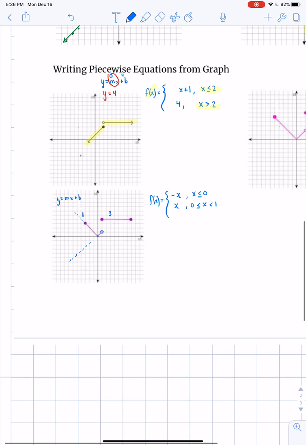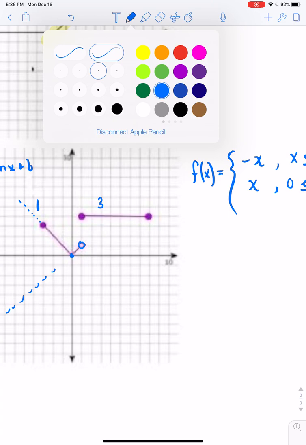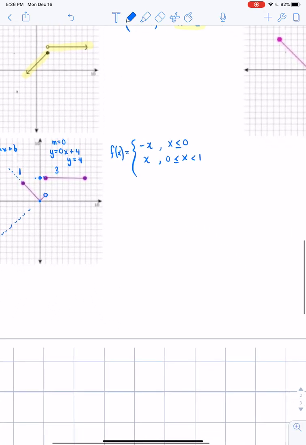All right, now we only have line number 3. This is the flat line here. So what would be the equation of this line if it were a complete line? It doesn't have a slope. The slope is 0. So that means y equals 0x plus, what's the y-intercept? If it was a normal line, it would be right here, which is 1, 2, 3, 4. So to simplify that, it would be y equals 4, or f of x equals 4 in this case.